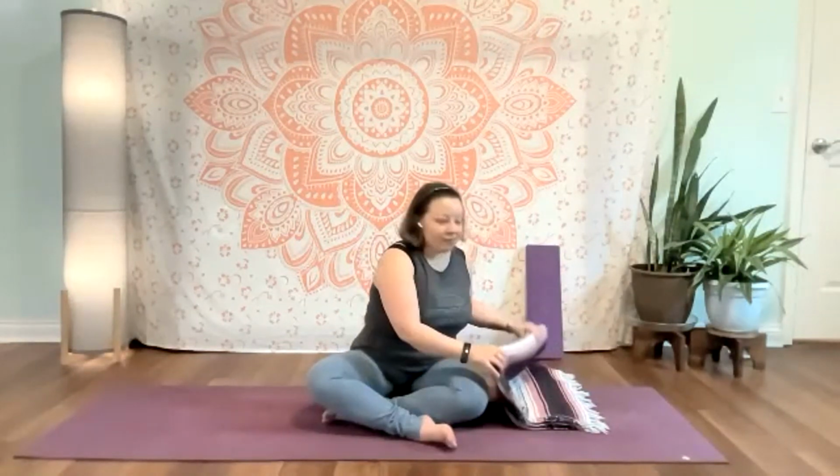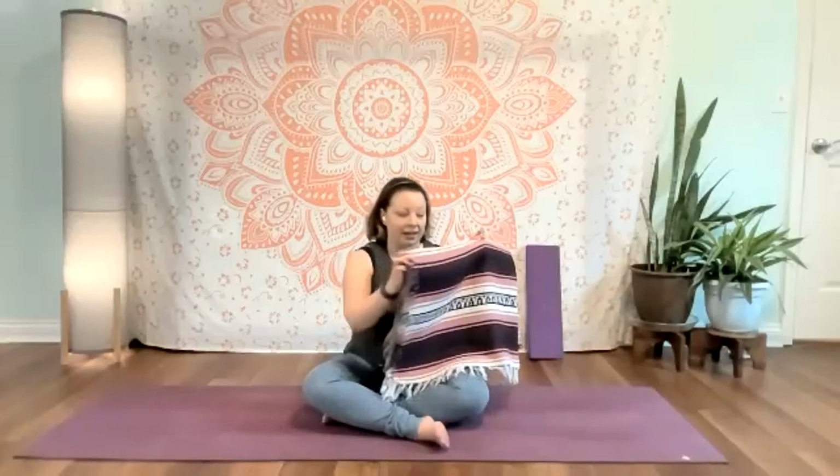So today we're going to be doing a lot of upper body scapular mobility and strengthening. We're going to be doing a lot of plank work today on the side and on the hands, forearms, different things. So that being said, if you need knee cushion because maybe you need to modify the planks by putting a knee down, then I recommend having a folded blanket so you have that.